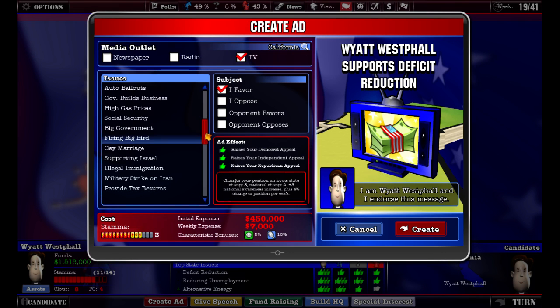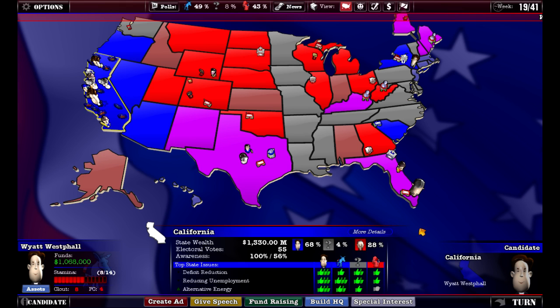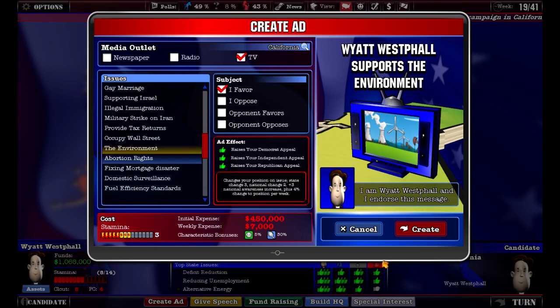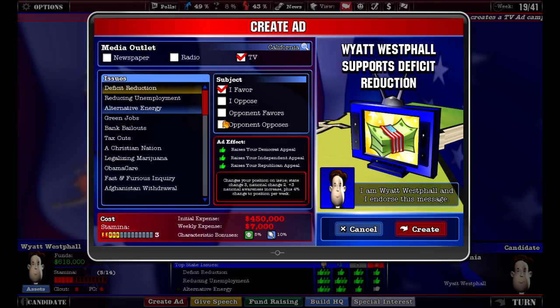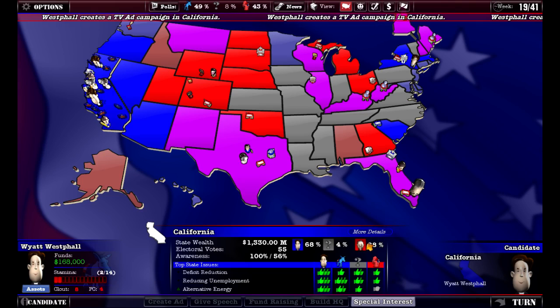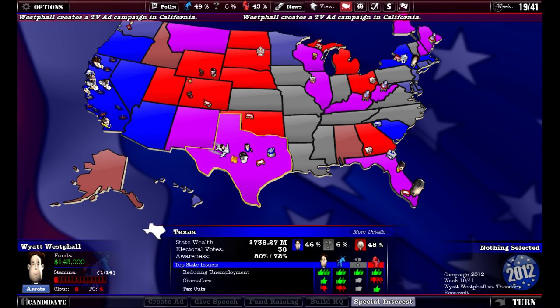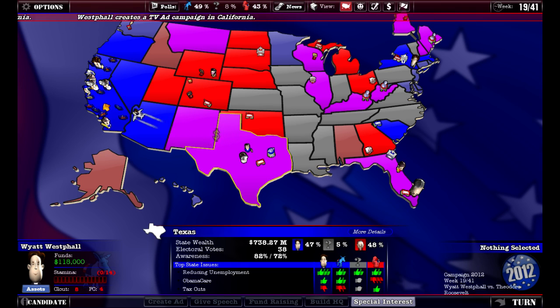Let's see here. Back to the game. You know, I favor supporting Israel. And, what was that down there? I favor the environment. But you know, Theodore Roosevelt, he opposes the environment. Can you believe that? He is so rude. Hi, Texas. Remember me? Going back to California.